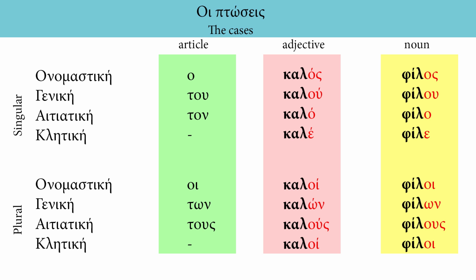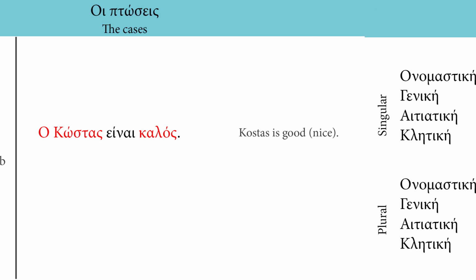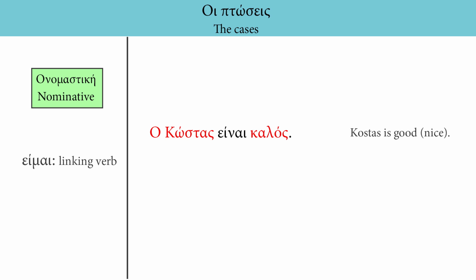As you may have noticed, the endings of the noun and the adjective are almost the same. The only difference here is the accent. The accent is very important when we decline nouns or adjectives, so we have to pay special attention to that when it's time to learn how to decline each group. So this was only a sample of the declension of a regular adjective and a regular noun. Now we're going to see some examples that focus on the use of each case, which is the subject of this lesson. Let's see the nominative case first.